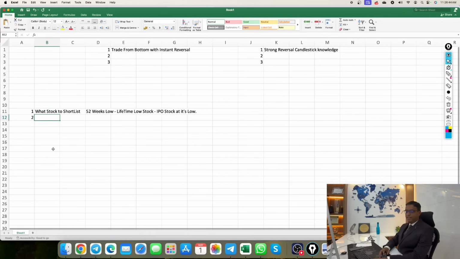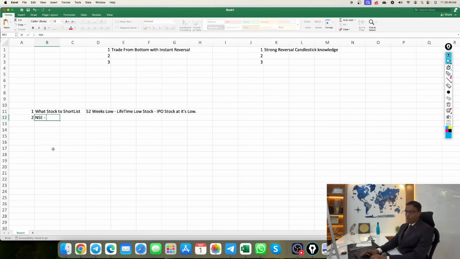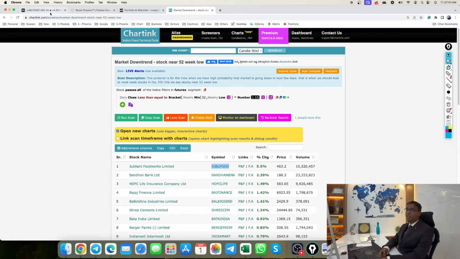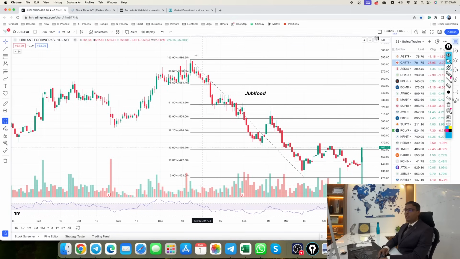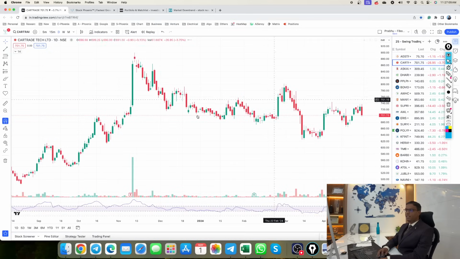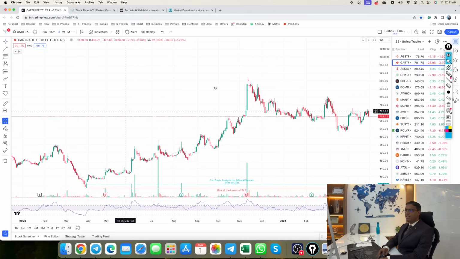Second thing is scanners. You can use NSE or Moneycontrol or ChartInk or TradingView, anything, it's fine. It's not concerned about how many stocks are being picked; it's more concerned about whether the stock is coming off a downtrend, which is what we are trying to find out here. Stocks have to look something like this. We'll go with one example and learn it.